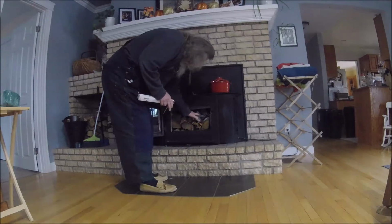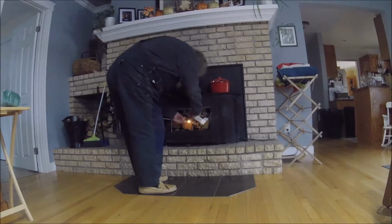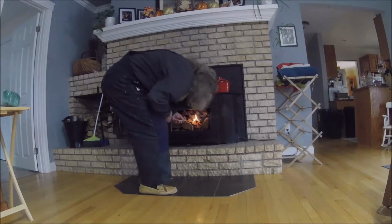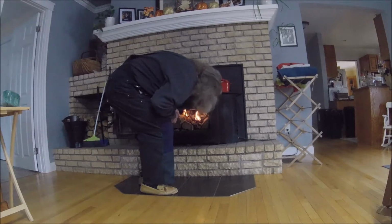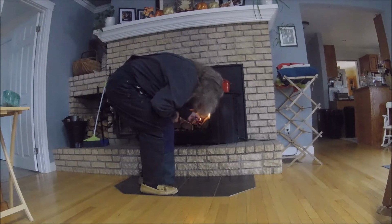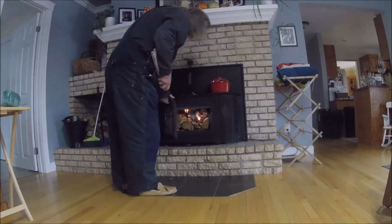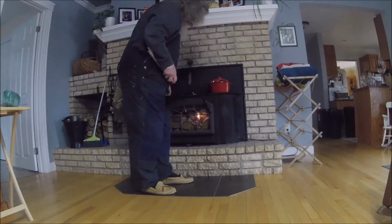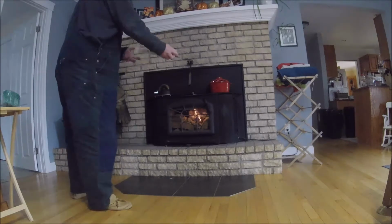So, everything's ready. The draft is wide open. And if anything's going to go wrong, it'll go wrong right away. Now, I don't close the door all the way. I leave it cracked open. That increases the airflow into the fire.